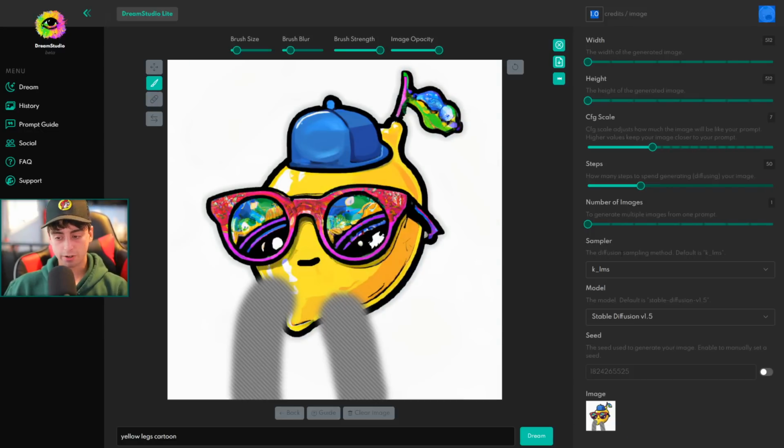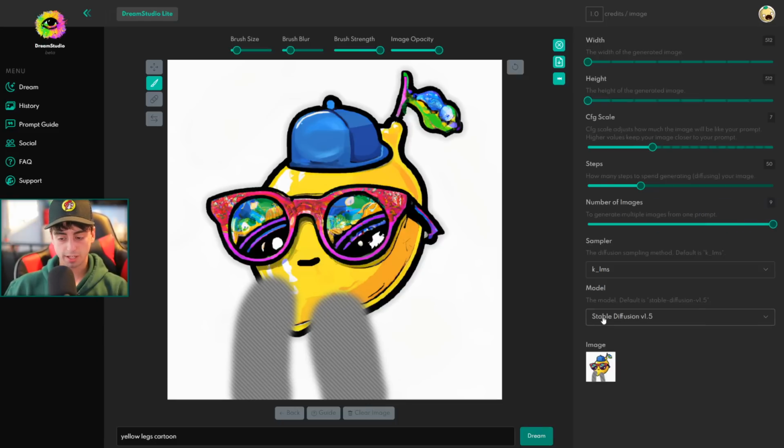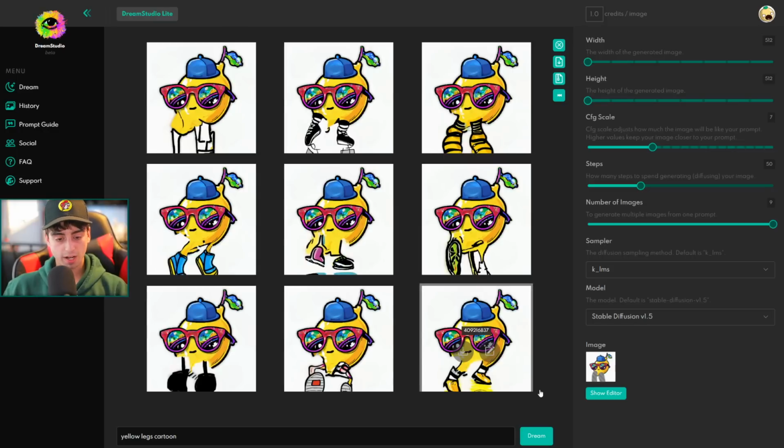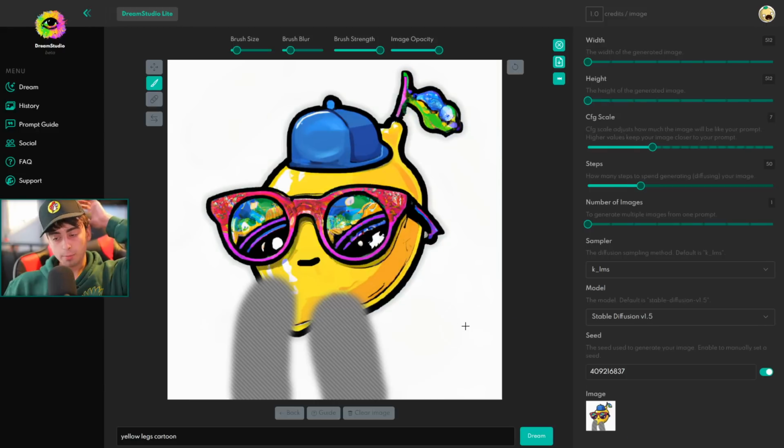I can go back in the editor if I want and retry this. We can also do up to 9 images for this. So let's do that same thing and see if we can do 9 generations for all of them and get a nice pair of legs for this character. And there we go. We've got 9 variations for this inpainting. These are all really crazy looking, I'm not going to lie. This one's pretty funny. But yeah, it's nice.